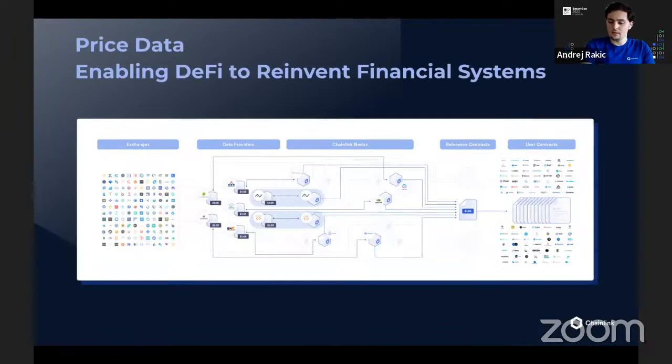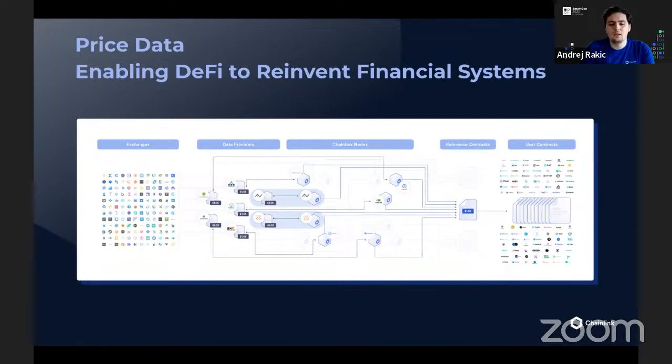So this is the broader picture now of the previous slide, but on the top right is your calling smart contract. On the top left are data sources or exchanges, and this is the flow which describes in full how getting the latest price works.